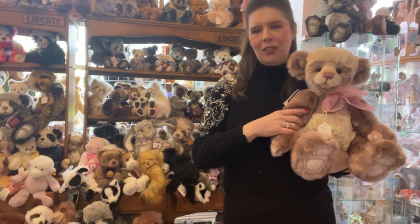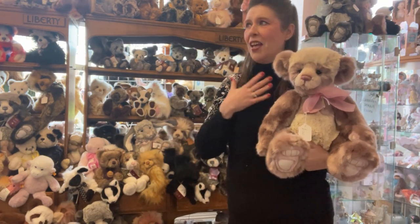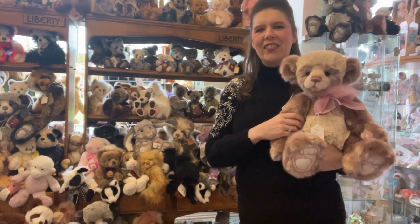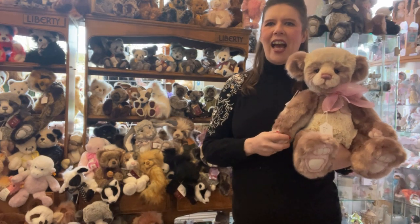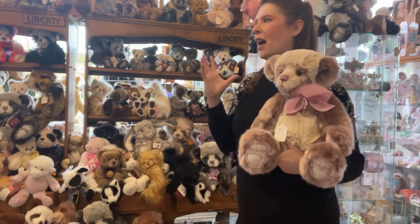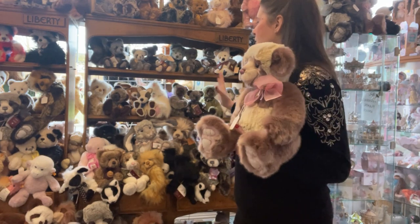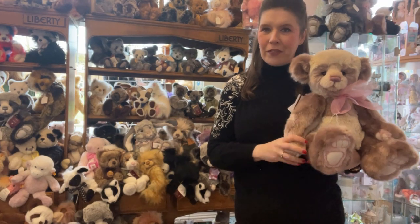All the teddy collectors are so so nice. When we're open and meet them in store they tell us amazing stories of how many Charlie Bears they actually own — we're flabbergasted. They'll tell us they've got like three or four hundred in their homes. They're so dedicated and loyal to their collections — absolutely fabulous. I see some of the pictures too and it just looks like a wonderland. Here in the store we've got some in this part, some in the window displays — I've popped together a small collection here just to show you some of the examples we have for sale.